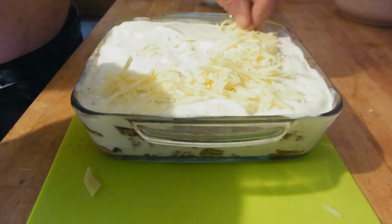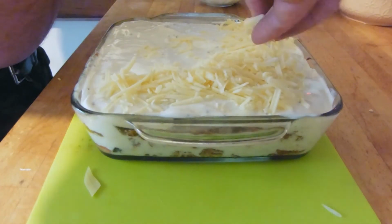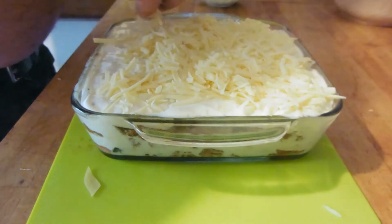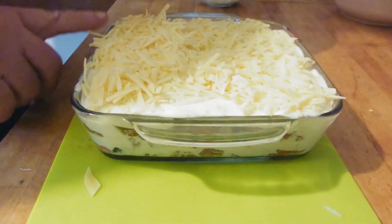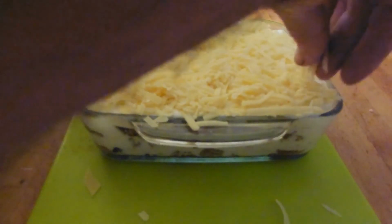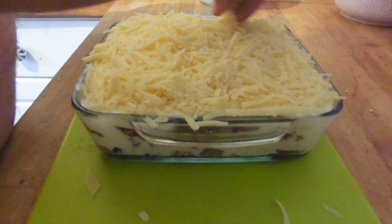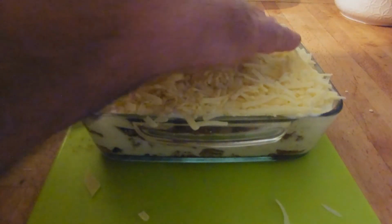So make sure that if the lasagne says whatever amount of cheese, it's up to you. If you've got more cheese left and you like cheese like I do, you can put more cheese on it. One of them is a different cheese, and it says 4 tablespoons. Truthfully, I don't think that'd be enough. So we saved our cheese so we could put it on this. Follow the recipe, but remember where it says you could have parmesan, you can only have 4 spoons of parmesan, or you have cheddar, because this recipe says cheddar, which I prefer.